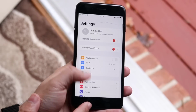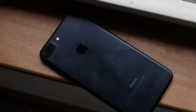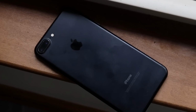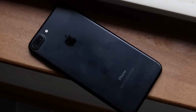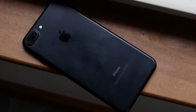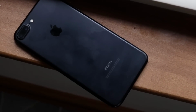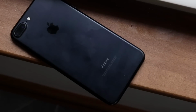And on the back we have this aluminum feeling back to it. Now there were some models of the iPhone 7 Plus, and the one I own personally was the jet black model, and in my opinion this was the best design iPhone Apple's ever made. Since then I don't think they've ever made a jet black model again, but this one just felt so premium and I was just in love with that type of design. Since then we've gotten glass backs, and I think the frosted glass back like with the 13 Pro looks so much better, but this one at that time was a beautiful design and I was a humongous fan of it for sure.